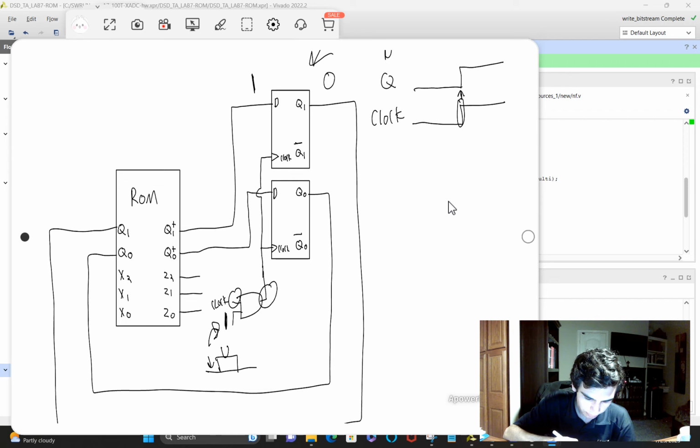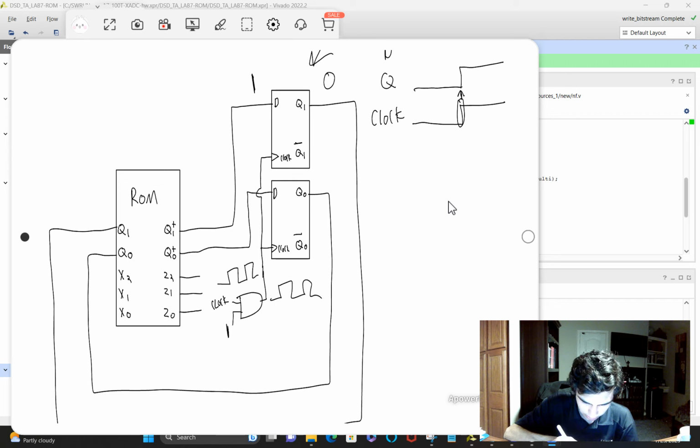But when you let go of the button, it all just stops. So that makes sense. If this is your waveform on the clock, this will be your waveform on the output. But when this is 0, the output of the AND gate will always be 0.